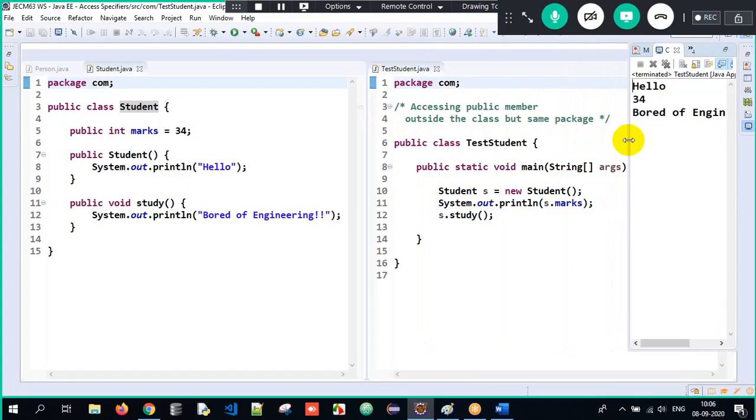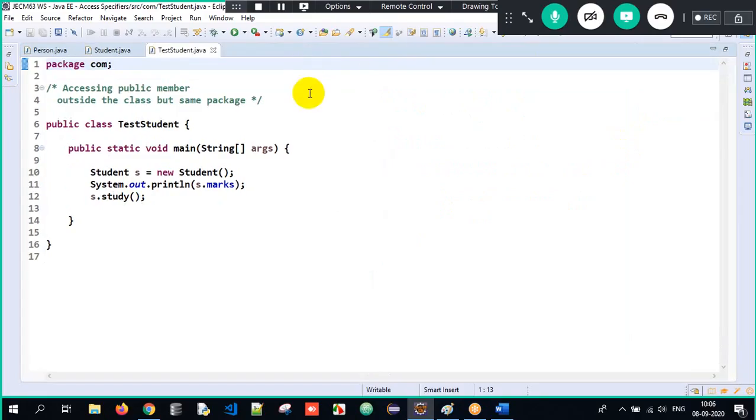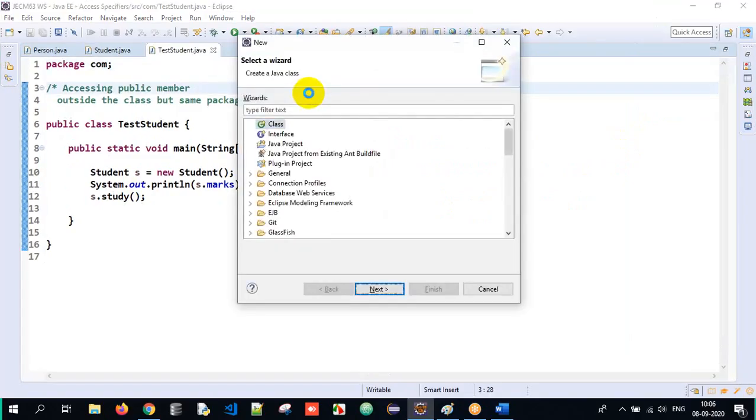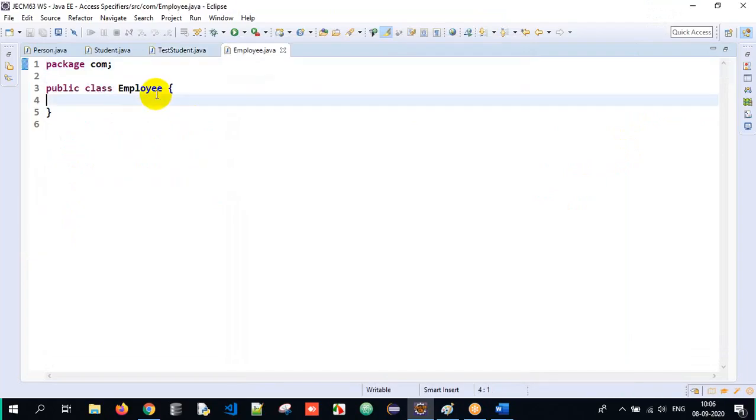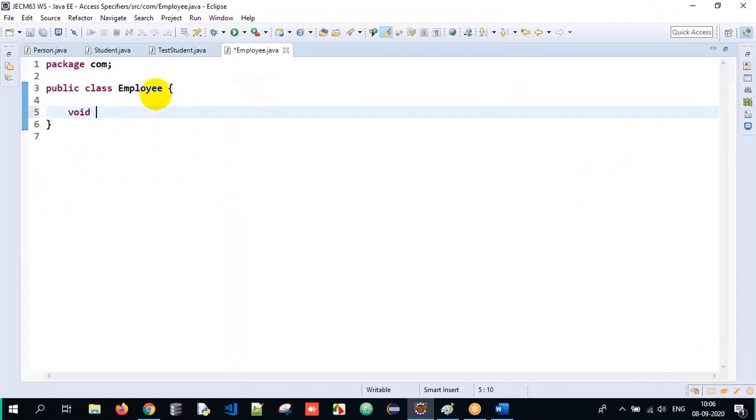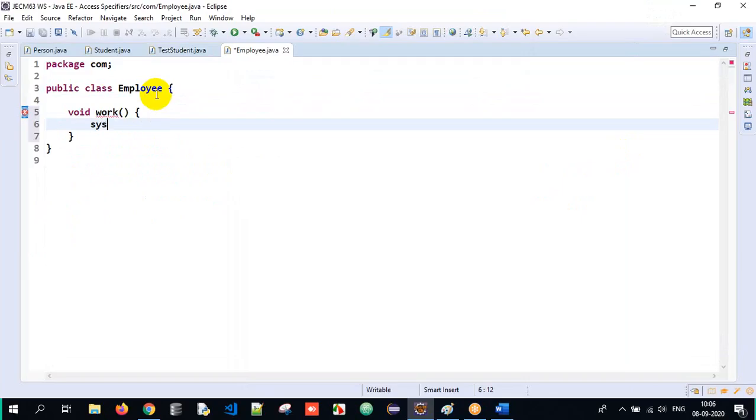Got it? Similarly, I'll do the last one, globally. I'll create a class called employee. It will just have one method, void, and I'll write the method name as workMethod. System.out.println, "employee is working".